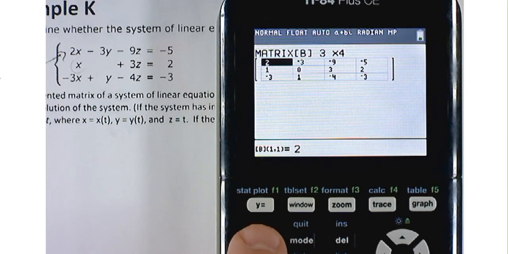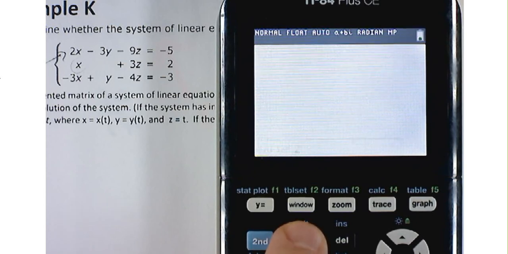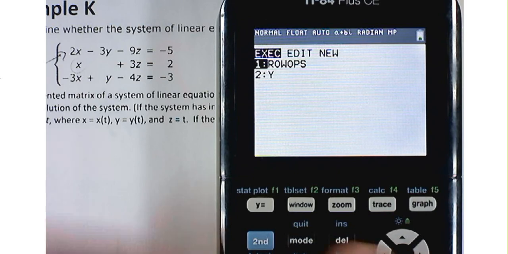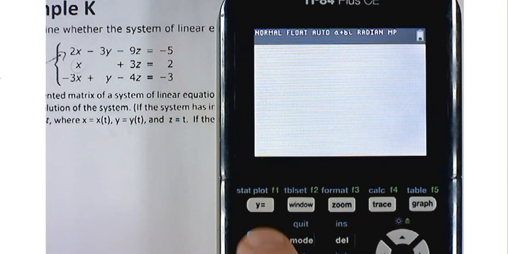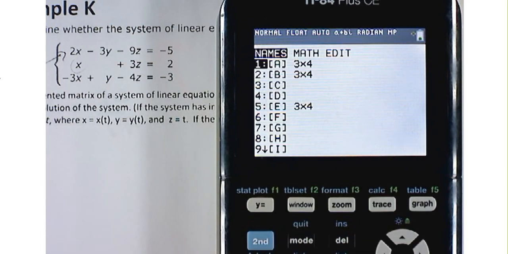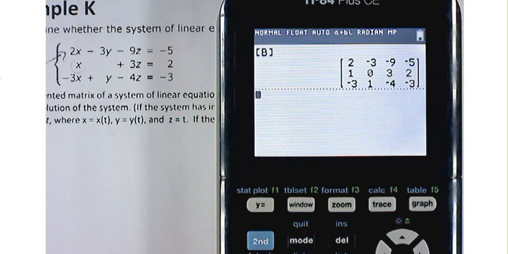I'll exit out of this and just double check it. I'm going to print matrix B by hitting the second key and the matrix menu. Just type the number 2 and press enter. And that looks pretty good.